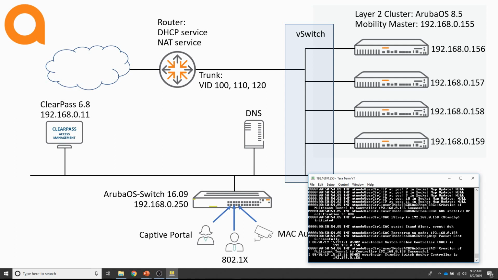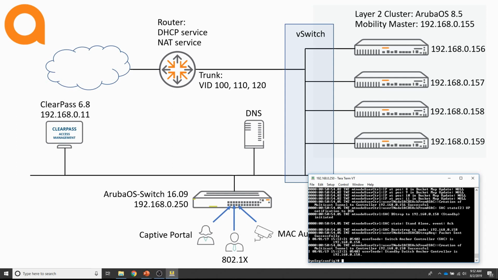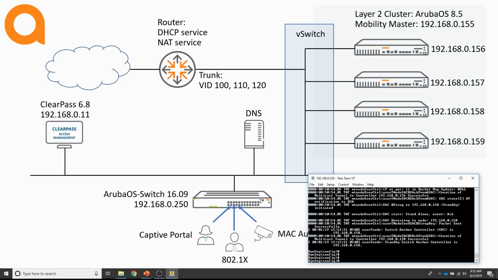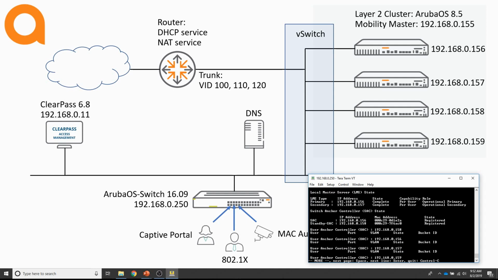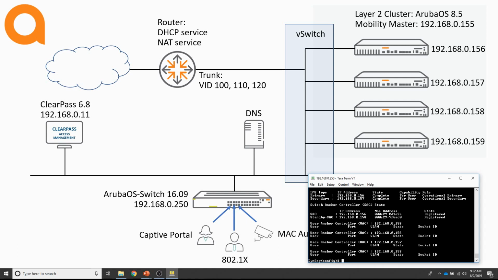And you see, when I change the mode to role-based, the switch will move from port-based tunneling to user-based tunneling, which will introduce the concept of the control plane with switch anchor controllers and the data plane with the user anchor controllers. Now when I issue a show tunneled node server state, you can now see the user anchor controllers and the switch anchor controllers.